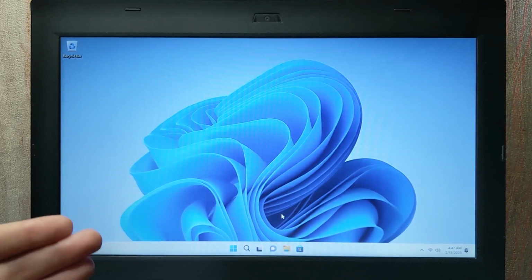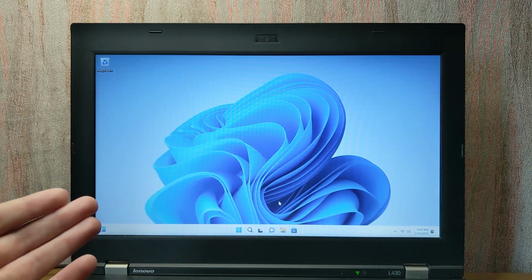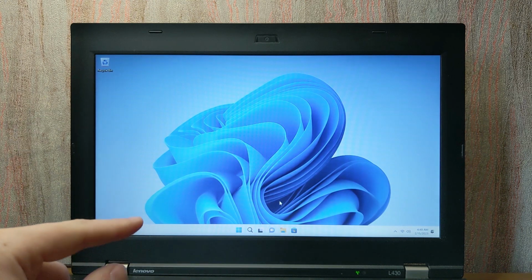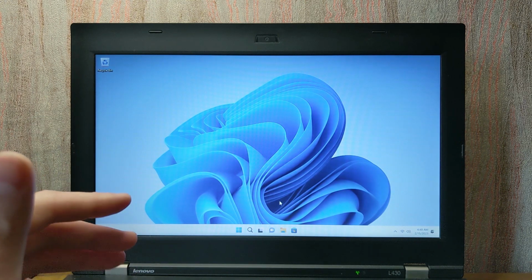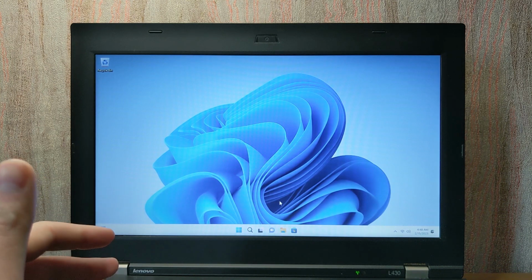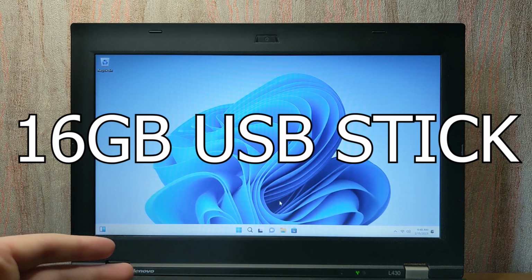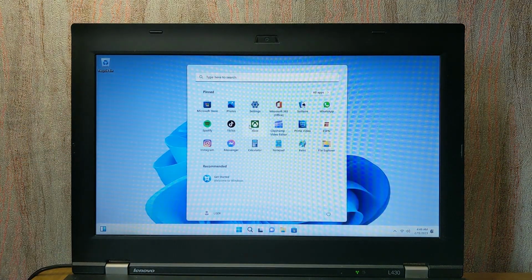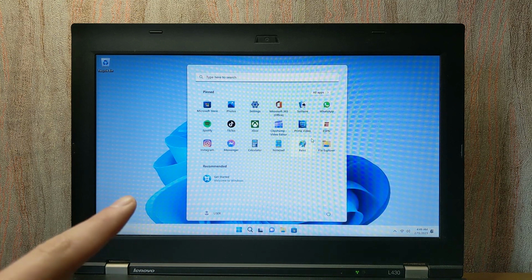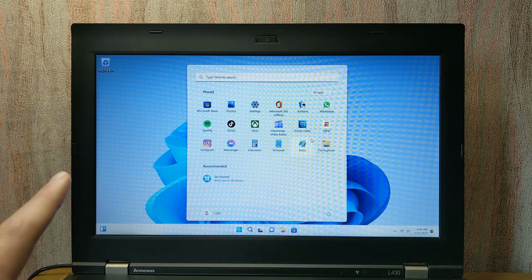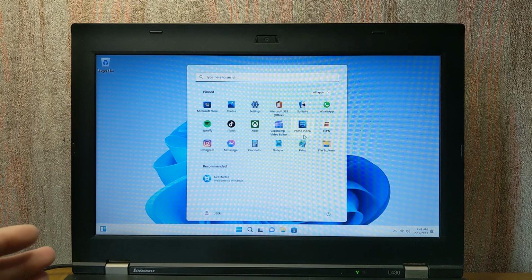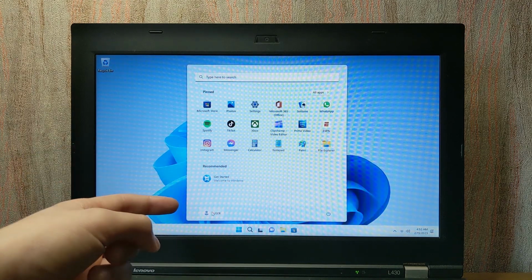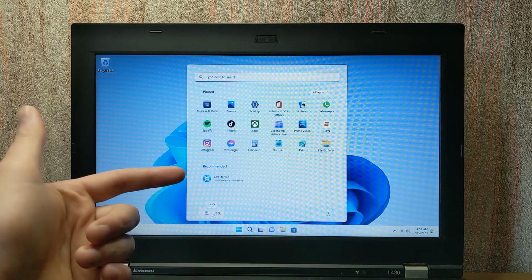So the benefit of this method is that you can run Windows 11 on unsupported computers from your USB stick, and it's not necessarily important to have a USB stick with 64 gigabytes of memory. You can use a 16 gigabyte USB stick, and believe me, it will work. Previously, I ran Tiny11 in VirtualBox with only 16 gigabytes of storage, and it worked stably. It worked without any problems or issues. And I want to mention that I'm using a local account, and that's also cool.